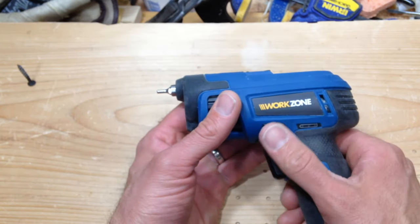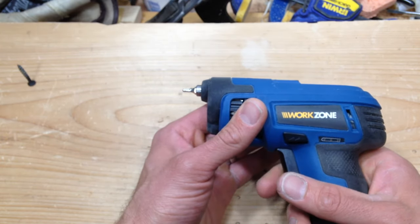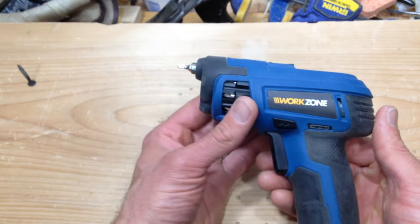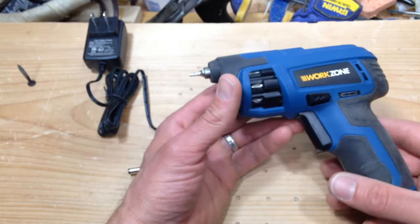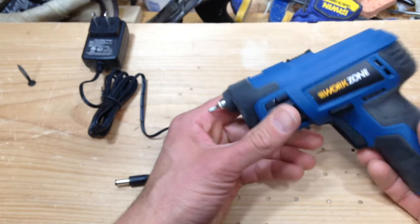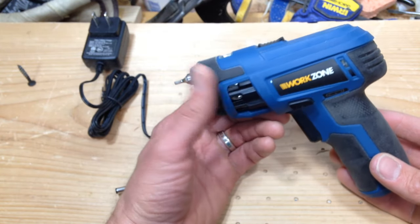It's got a little battery indicator here — we're at about two bars or so. I've really been surprised how long the battery lasts; I've actually never had it run out, and I haven't been real diligent about charging it either. It's probably been about two weeks since I've used this thing and it holds its charge pretty well. At least right now there is no way to change out the batteries, so once it's done it's done. But keep in mind this thing costs $10, so if you get a year's worth of use out of it, you've probably gotten more than your money's worth.